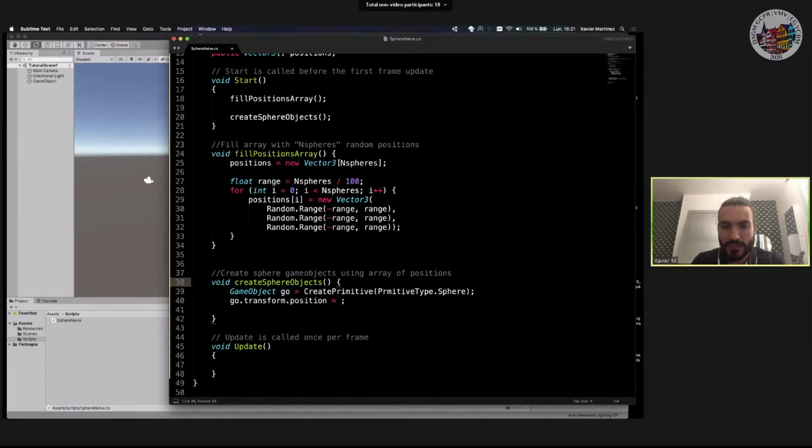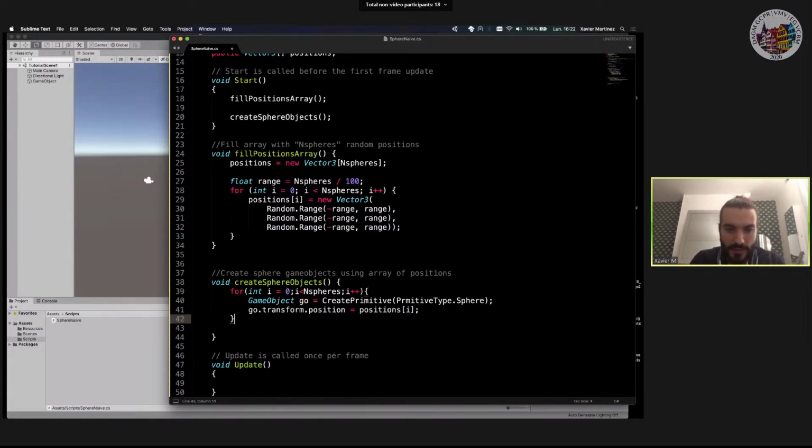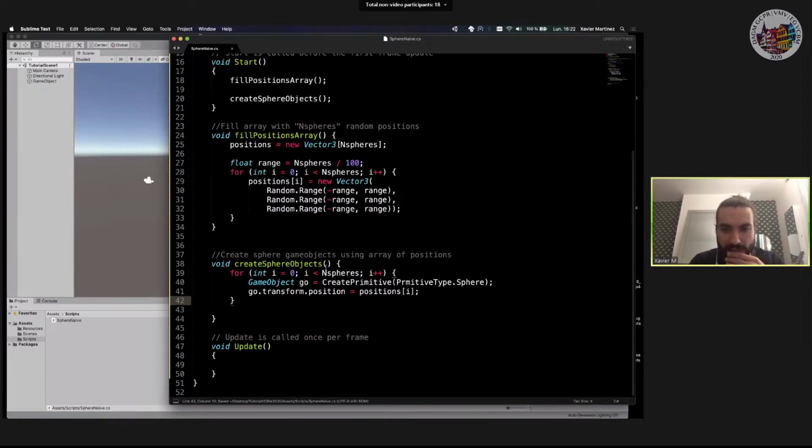So now let's use that in a loop. Of course, I'm going to use the position of the loop iteration. So let's create a for loop. I'm just going to use the positions that I just created, and here you should have spheres at the right position.